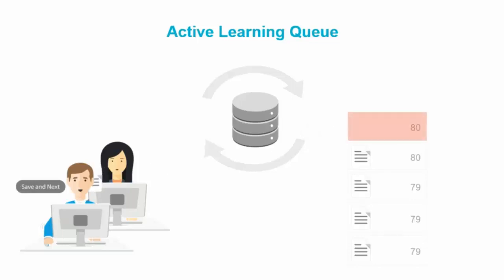So it's kind of like, what's the best thing you've got on the list? That's the document they're going to get. There is some mixture that comes in here as well. There are some other documents that are mixed in, but primarily they're getting those highest ranking documents. So they click Save and Next, they get a high ranking document. The other reviewer clicks Save and Next, that reviewer gets a high ranking document.